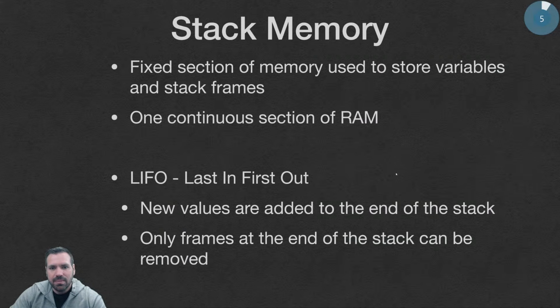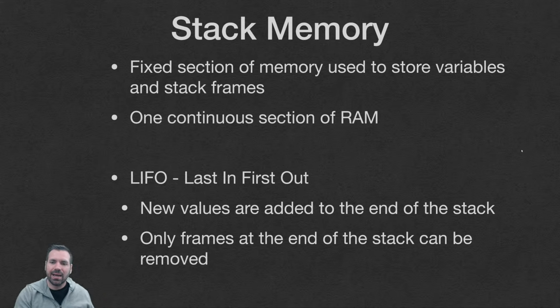But sometimes we need, I got ahead of my slides a little bit. This is one block of memory. So stack space is continuous, meaning that if we get memory allocated to us, we might get memory address 10,000, 10,001, 10,002, 10,003. And we'll get a consecutive chunk of memory addresses from our RAM.